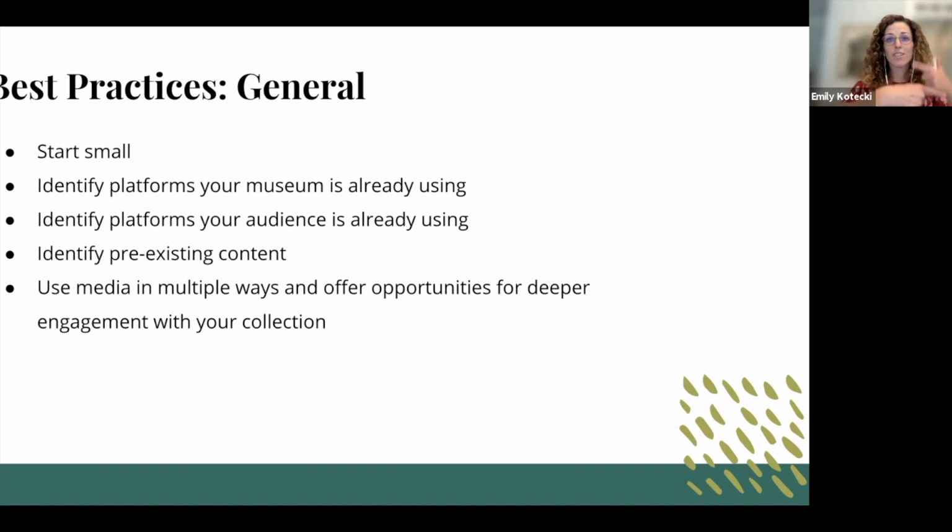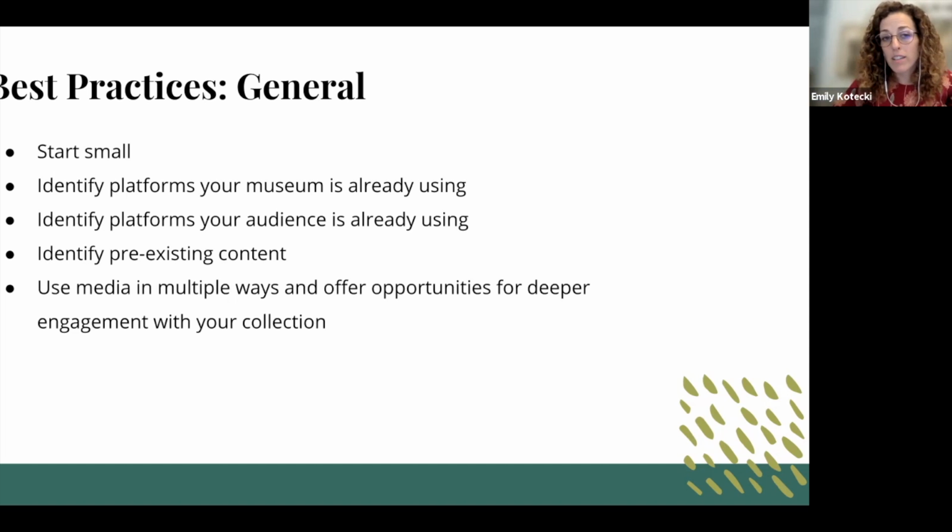Or in reverse, if you want to invest in a platform, you can talk to other departments and say, would you want to cost share this with me? If we do videos, I get 2 videos, you get 2 videos, or I'm going to invest in Flipgrid. Would you want to use it in some way? So it's an opportunity to have discussion both ways, and potentially share the cost of a platform if you're interested in using it.